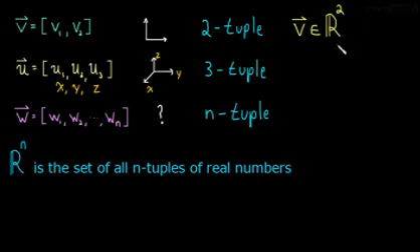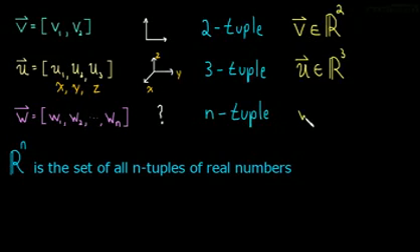And R2, we can loosely think of it as this plane. I mean, we haven't defined what a dimension is, but we can think of it as the 2-dimensional plane. So this is R2. Just like U is an element of R3. R3 is all 3 tuples of real numbers, and U just happens to be one of those 3 tuples of real numbers. So U is in R3. And R3 we can think of as the 3 dimensions. And again, we haven't formally defined dimension, but we can think of it like that.